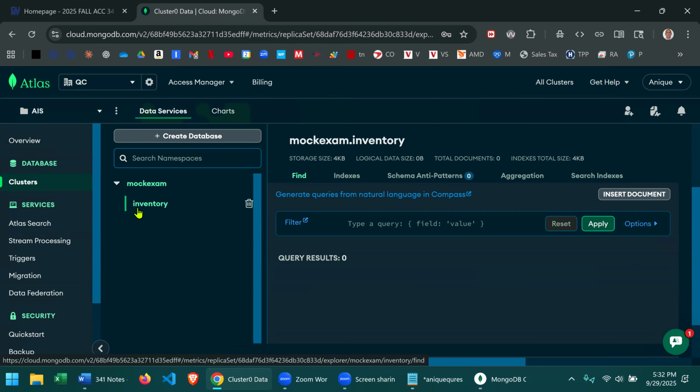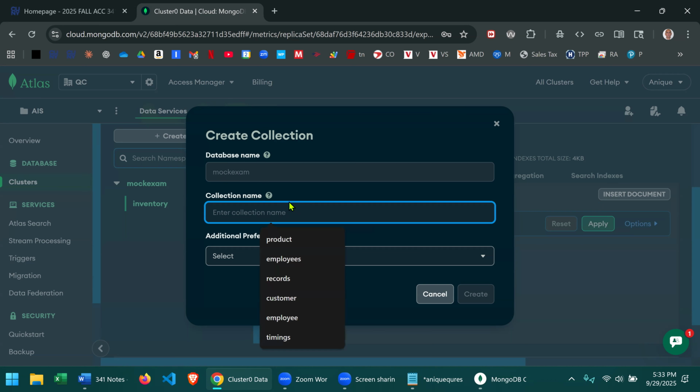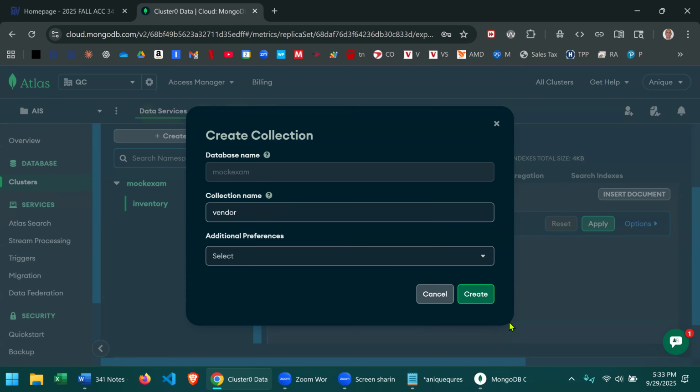Let me create maybe one more collection in addition to inventory, and that may be my vendors collection. So up here, I can come and click. I want to create a collection under my mock exam database, and it's asking what would be the collection name. I will call it vendors, singular.